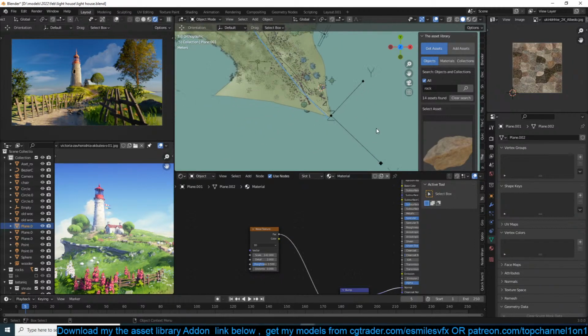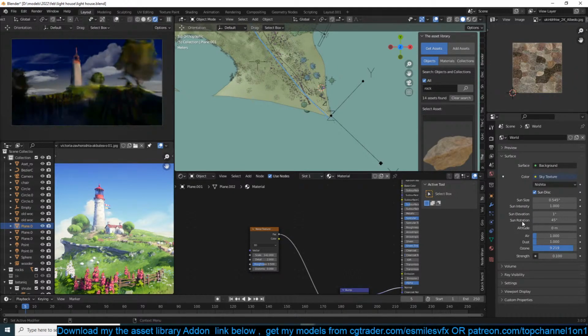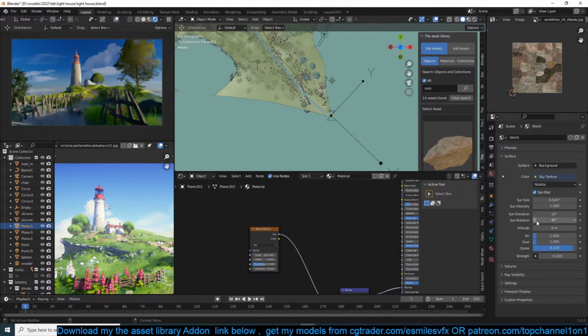Yeah, I think I'm going to end our stream here. This is what we have done. I think it's looking good. Let me see if we change the time of the day. That also doesn't look too bad. Not too bad.